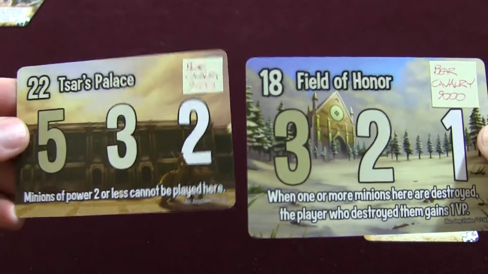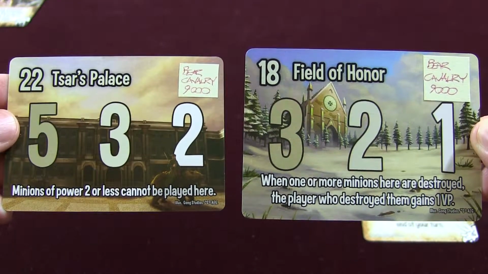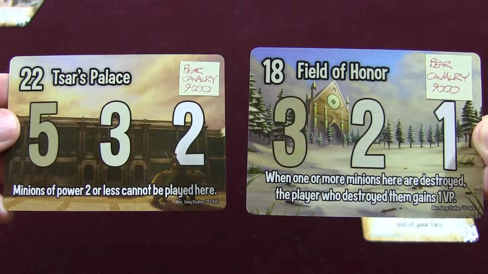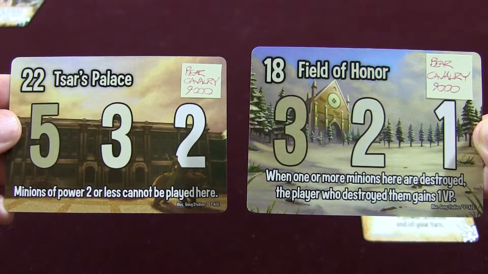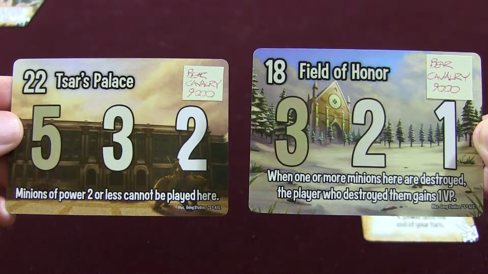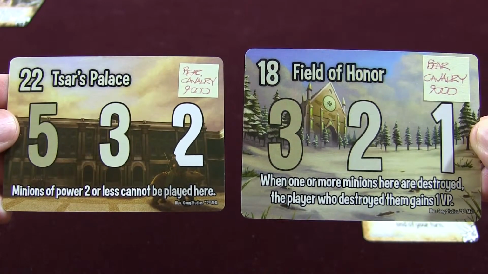And then as far as bases go, look for Tsar's Palace and Field of Honor. These two are tailored for this faction. As if it wasn't good enough on its own, now you can get Field of Honor, put it on a base with either High Ground or your Cub Scout, start destroying minions and getting victory points for doing it. This one I would almost suggest taking it out of a game with the Bear Cavalry, because it's just so good for them specifically.